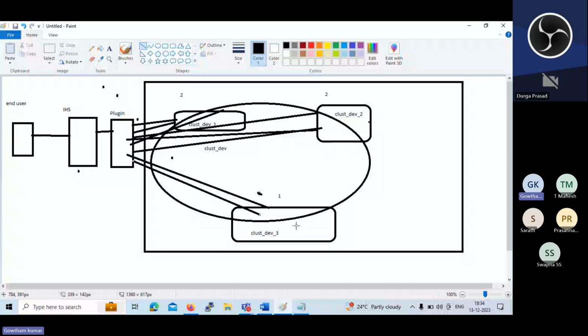Why? Because this load is 1. This and this, the two JVMs' load is double. So two requests will go here, two requests will go here, and one request will go here. This way the weight concept will work. Now whatever we discussed theoretically, I'll show you practically by accessing the Snoop application and also by changing the values of your weight. Any questions you can ask me. Otherwise, we will see the practical session and then you can start asking the questions.